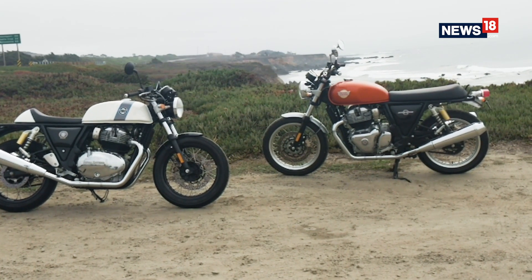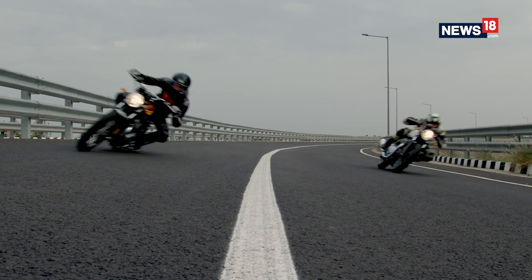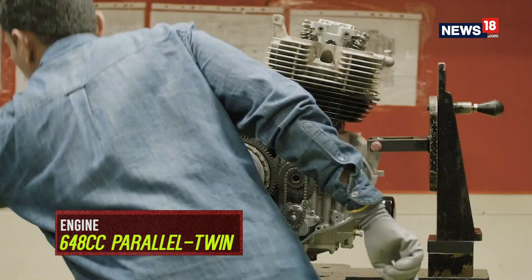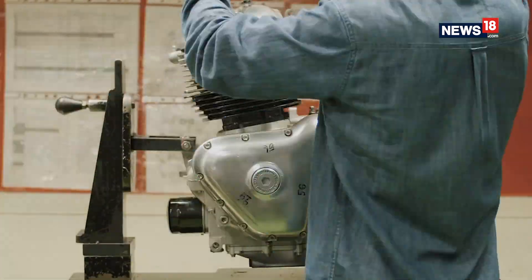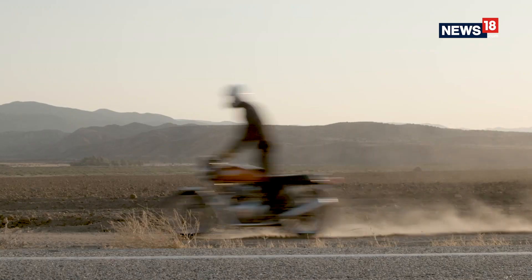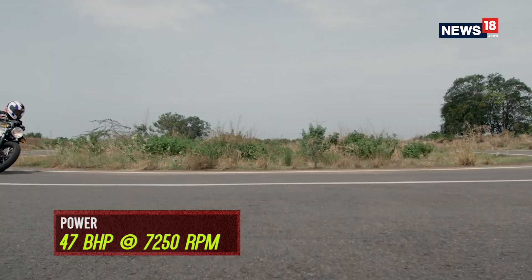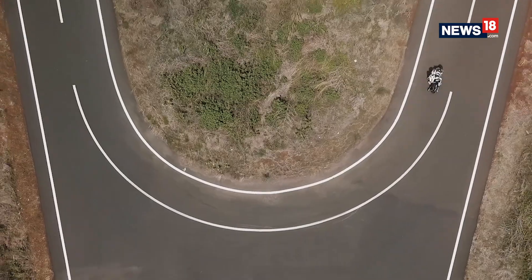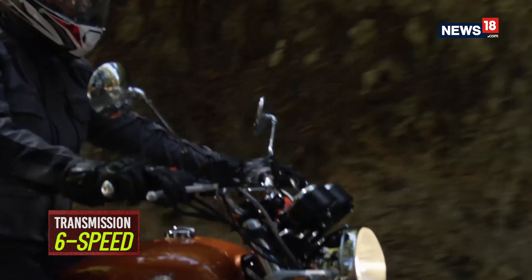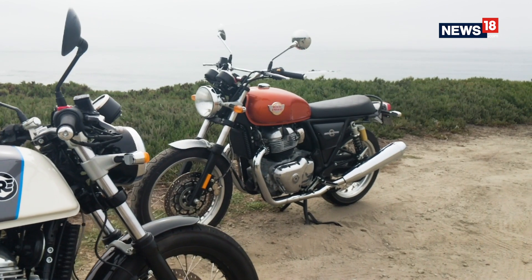Starting with what lies at the heart of the new Royal Enfield Twins, which is an all-new 648cc single overhead cam parallel twin engine. Whatever you know about Royal Enfield engines until now — take all of that and throw it out of the window, because this is leagues ahead of what you've experienced or heard about so far. It gets fuel injection, is oil and air cooled, has four valves per cylinder, makes 47 brake horsepower and 52 Newton meters of torque, and comes with Royal Enfield's first-ever six-speed gearbox, which is slick and never gave us a false shift. The way all of that powertrain comes together is of global standards.